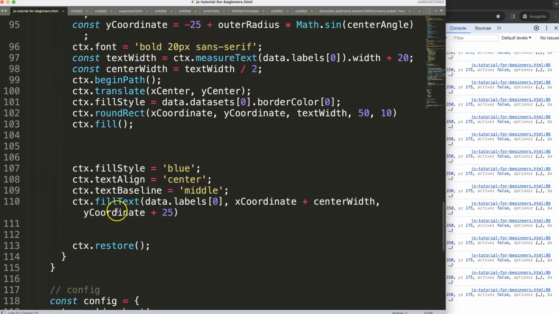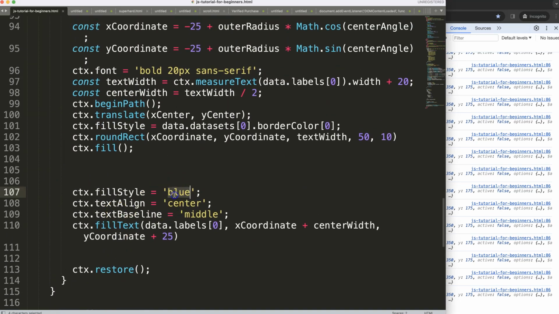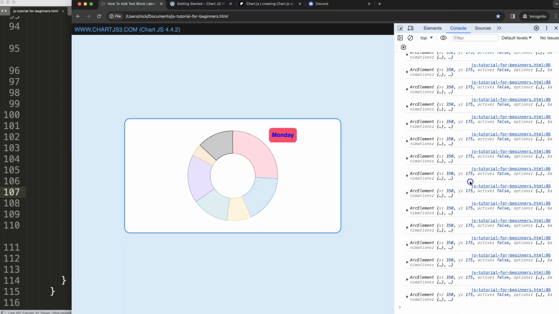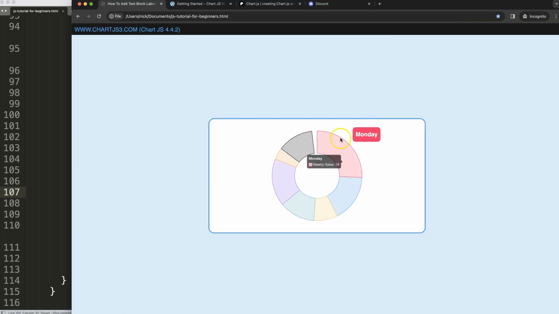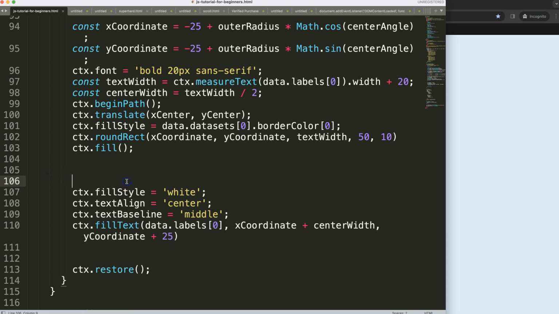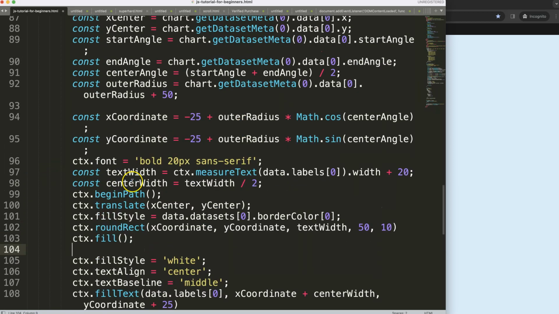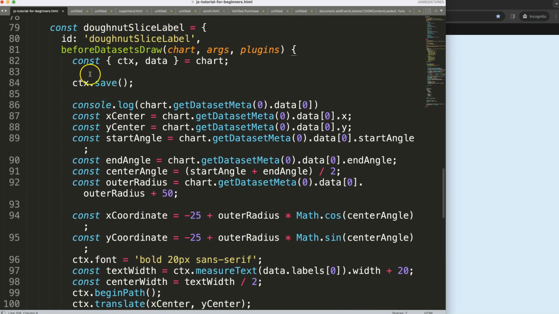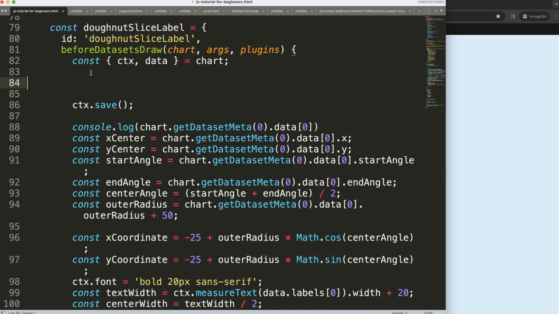So let's start to place this all over the area. To do this, I need to do a few things first. Let's say this should be white. There we are. Then let's put in more items. So what we can do here now is a for each loop. So we have here the save. I'm going to put it here before the save. I'm going to remove this console log, or let's just only use this here. I need this part.